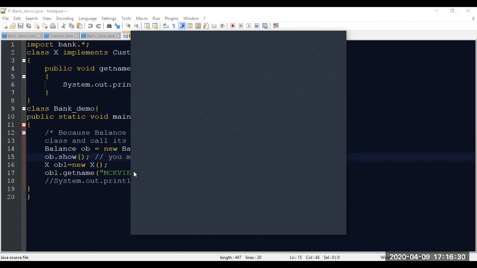Fine. Under environment variables, there are two types of variable. One is user variable and another is system variable. Under system variable, you have to define a variable. The name of the variable is classpath.